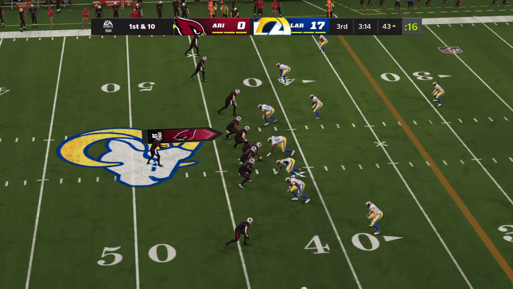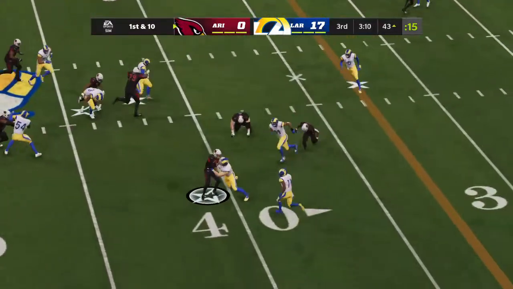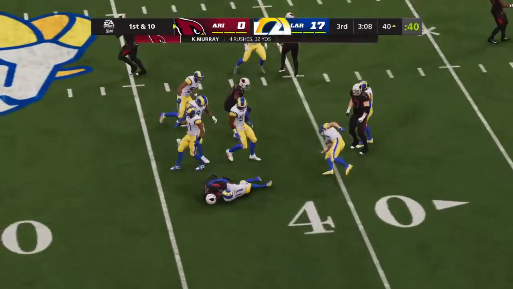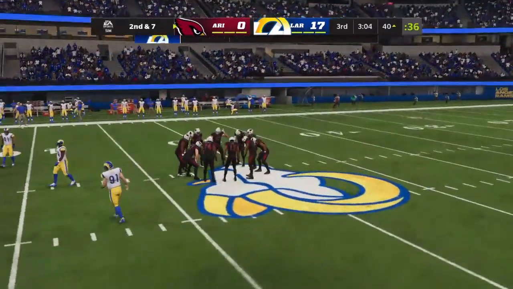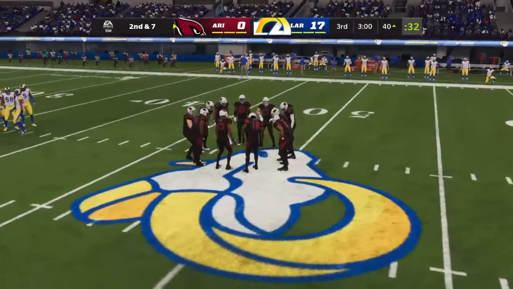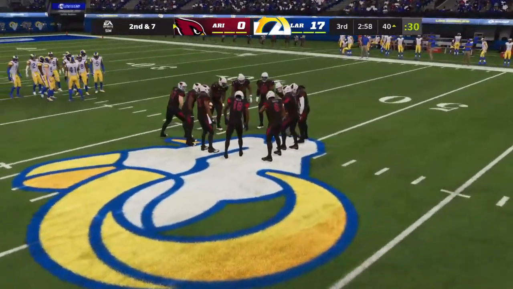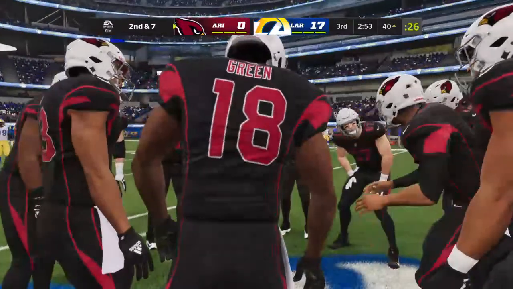1st and 10. And he's dropped right at the 40. Gain of 3. Give credit to the defense for stringing that play out, and they gave up no cutback angle. You know he was trying to dart through. No place for him to go. A nice job there, only giving up a 3-yard gain.